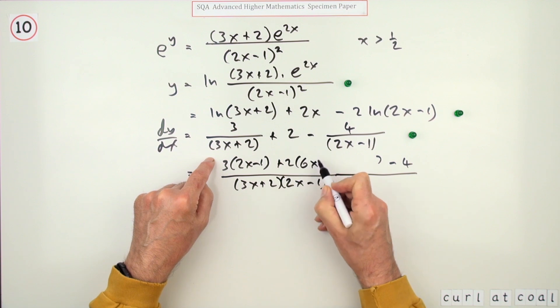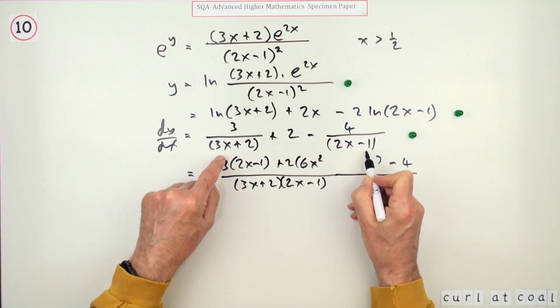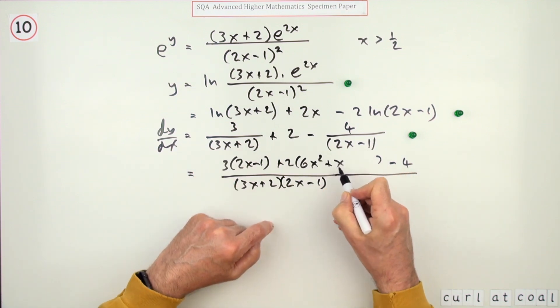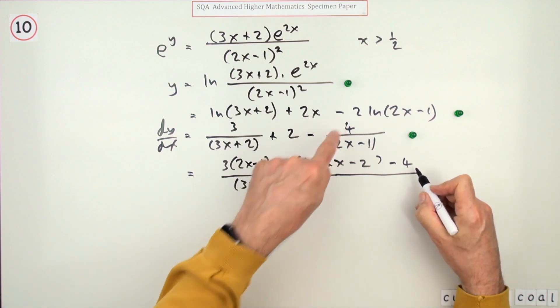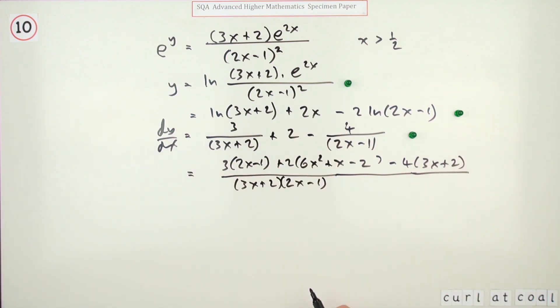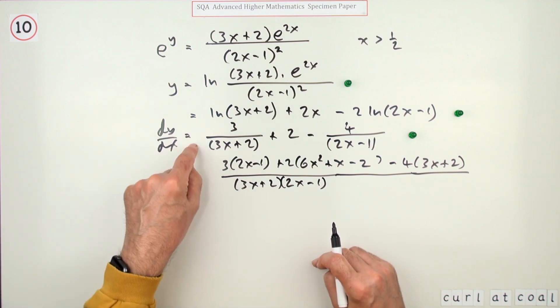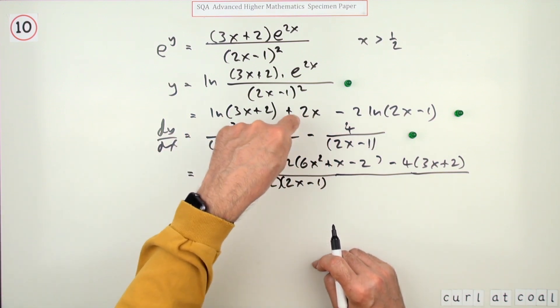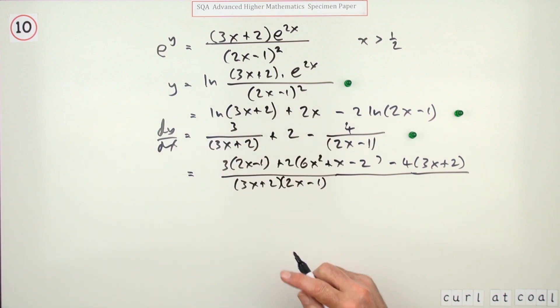This would give me 6x squared minus 3 plus 4 is plus x minus 2 and then I'll have 4 of them. This bit's going to take longer than the whole of the rest of the question together. And yes you were saying, you could just have stopped there. Well in the marking scheme yes, but I just don't think that's a satisfactory answer when those three things should go together. Now I'll have to tidy that lot up.